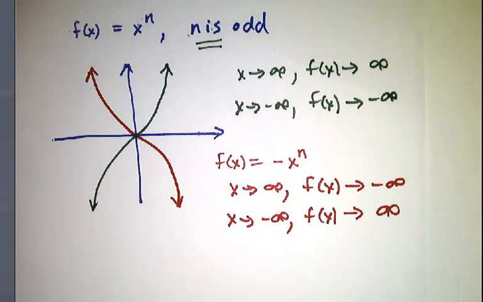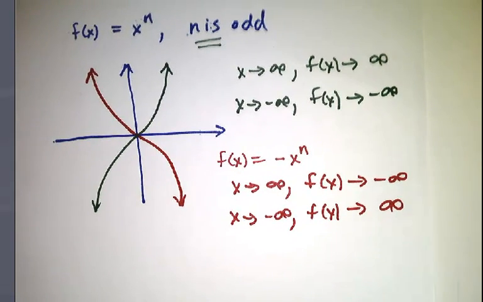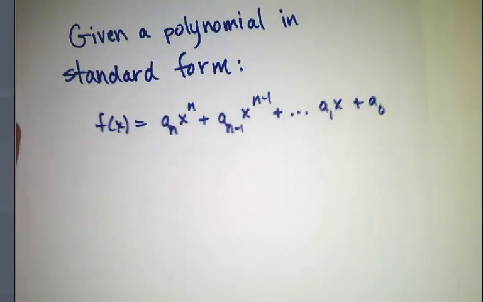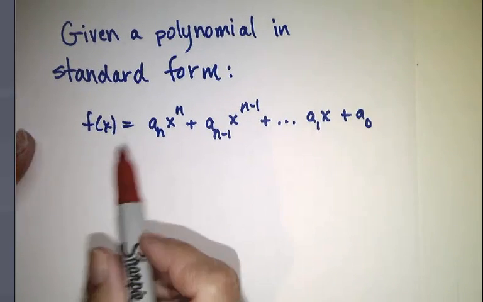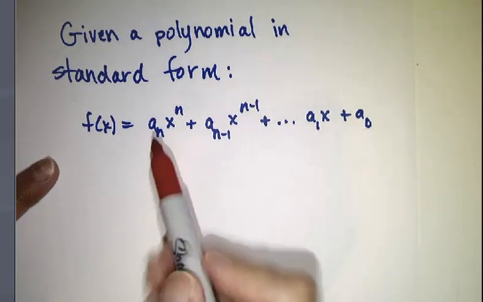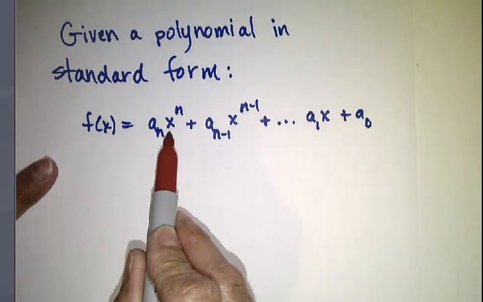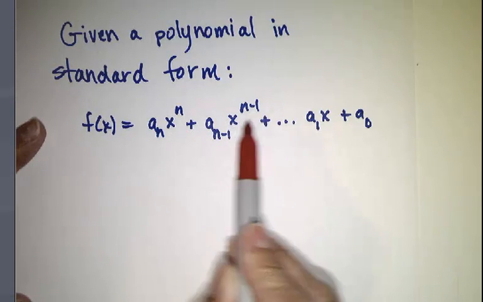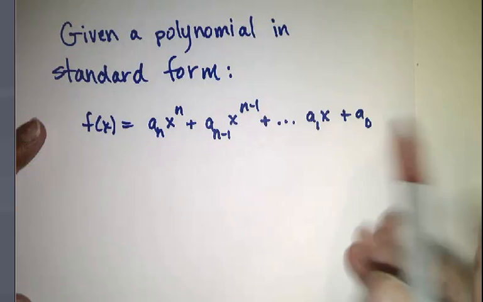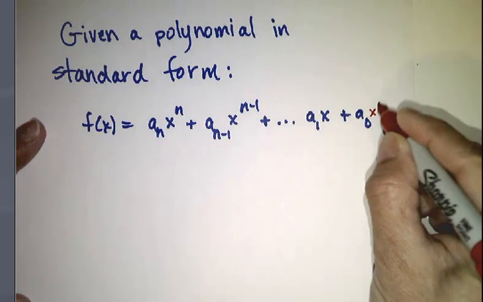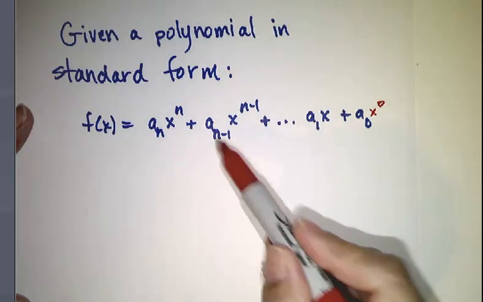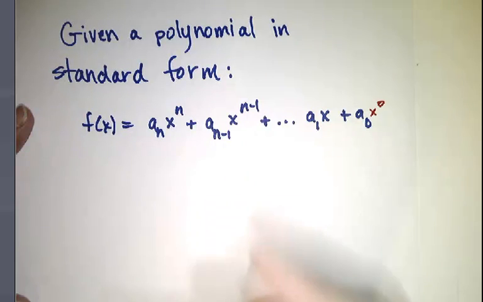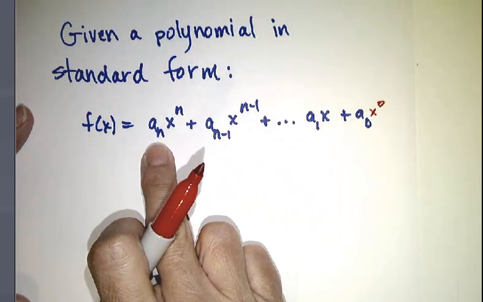Okay, now we want to see what happens when we combine a bunch of power functions together. So let's review again what a polynomial in standard form looks like. This is just our notation, which can be a bit cumbersome, but this really means that I'm writing my polynomial in descending powers. So x to the n, then a power less, then a power less, then a power less, all the way down to, this is really x to the 0, which is the same thing as 1. Now, my coefficients can be 0, which means I might not have one of my x terms. The only requirement is that a sub n is not 0.